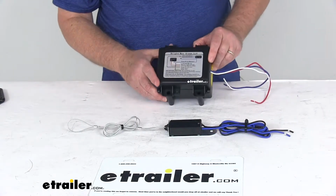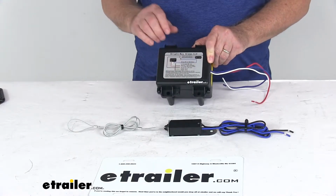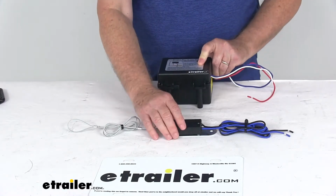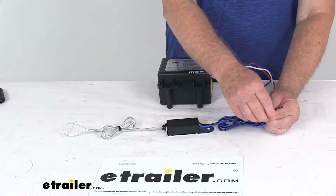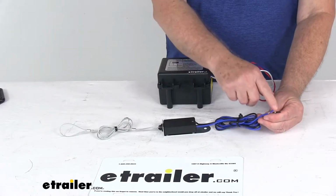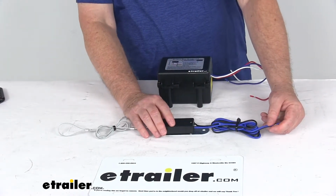What's also nice, if you notice on the lid, it does show you the wiring diagram on how to hook everything up. Basically, the breakaway switch and the battery box. On the breakaway switch, it's pretty simple. You only have two wires, a blue wire and a black wire. The blue wire will connect to the blue wire on your battery box right here. And the black wire will connect to your trailer brake wire from your trailer connector to your brakes.